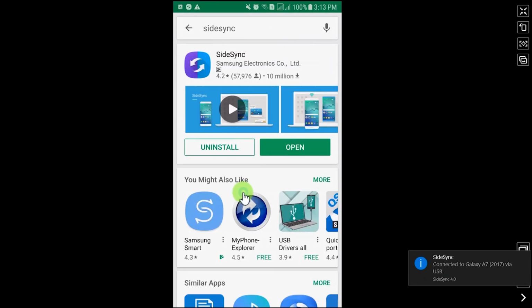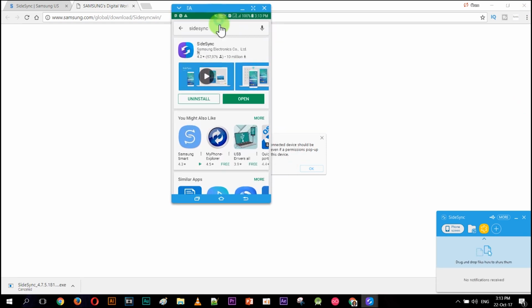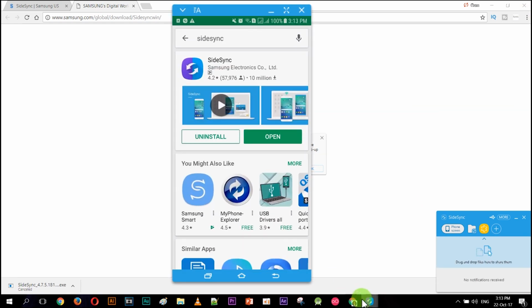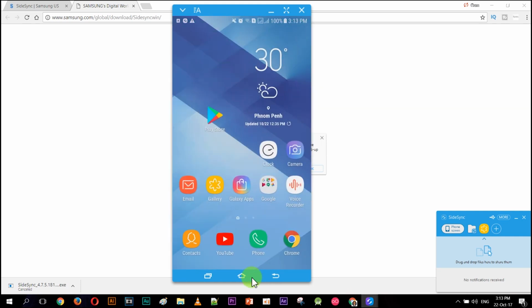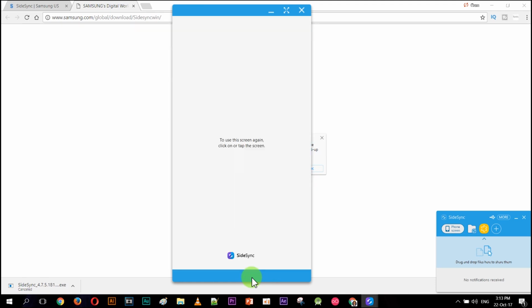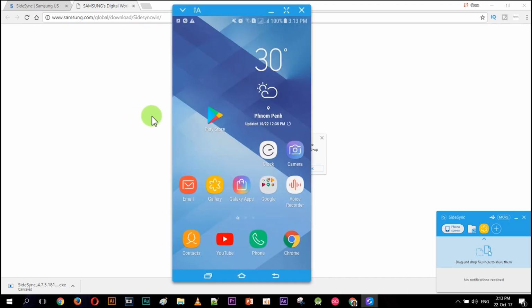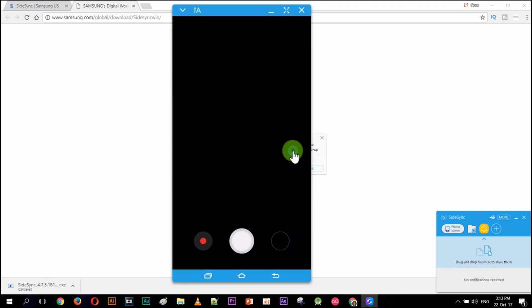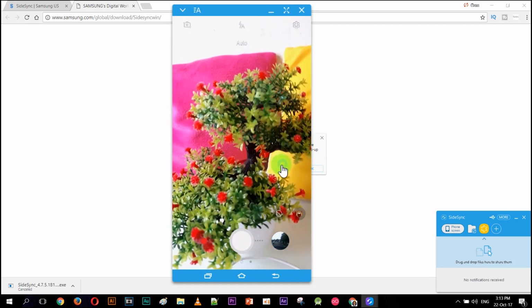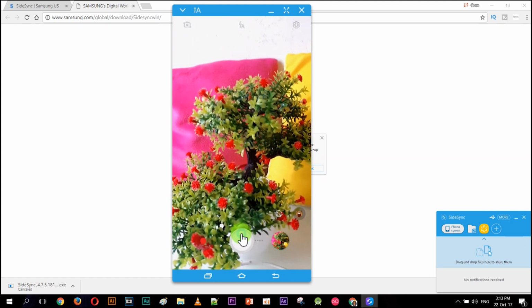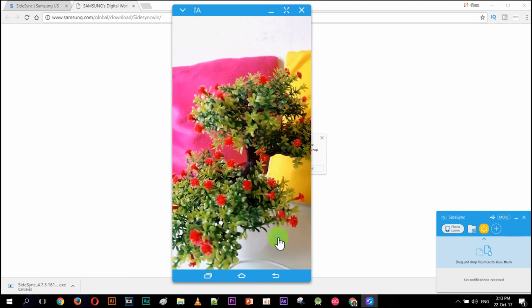Now you can see the real device on your computer. So it's very good for testing, because the performance here is the phone performance, not the emulator. You don't have to go back to the screen on your small device and turn back and forth from your computer to your phone. It's very annoying. Let me show you, if I turn on the camera from the app here, see, this is the real camera from my phone, so it is real, okay? Take a screenshot just like on your normal phone.